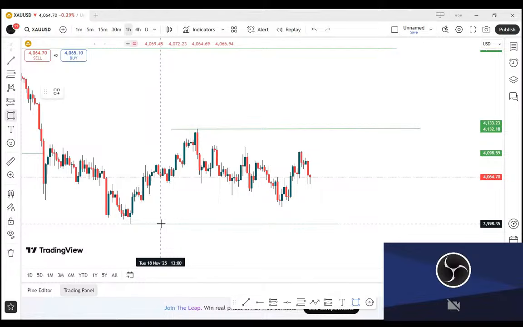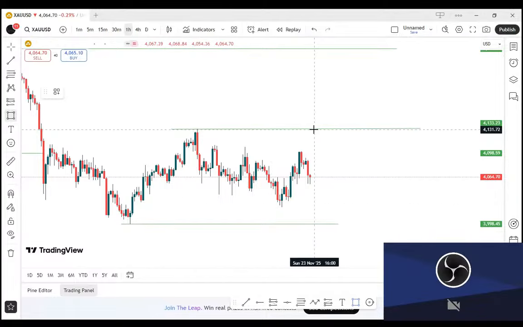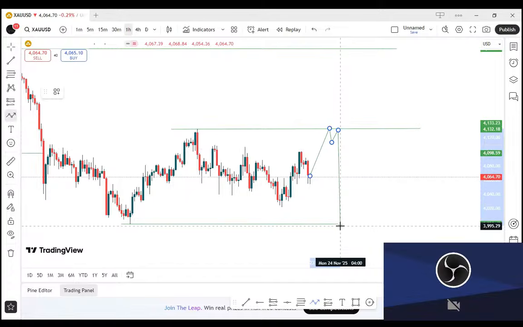So I'm still expecting those swing levels. This is my point of interest. If price first reaches here, then I will not say price should give me confirmations at this particular zone. If price first reaches here, gives me confirmation, pulls out, comes back again, pulls out, then I will take a trade down to this particular low, because I'm following what the market is giving me.